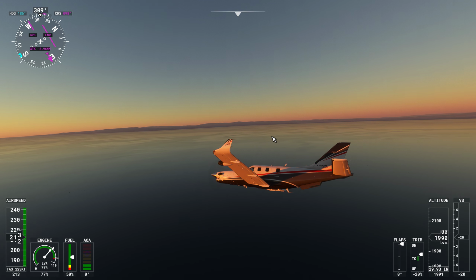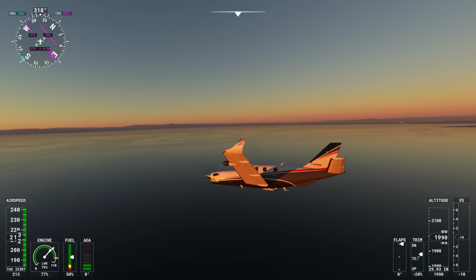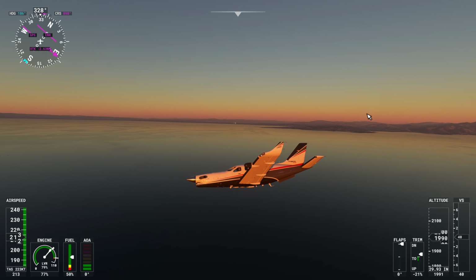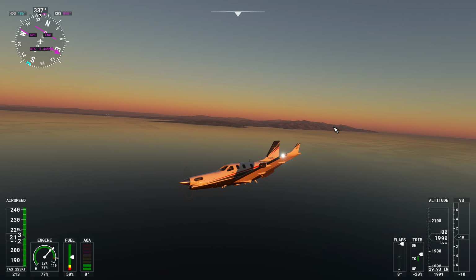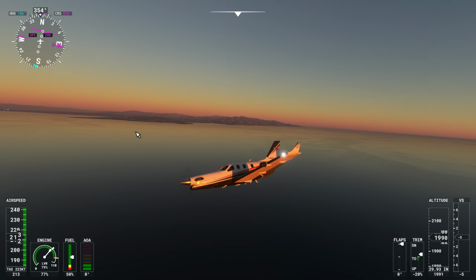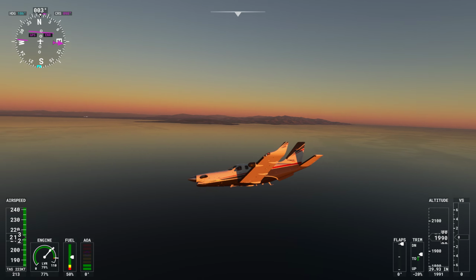And we're still clicking along at 200, so when we come back in on the inbound of the ILS, we will start slowing down. Probably when we get within a mile or so of Pacific Grove, of the coast right there. That's when we will start slowing down.